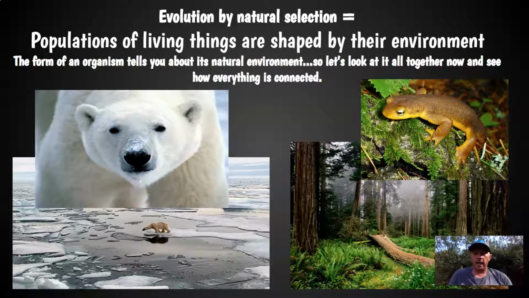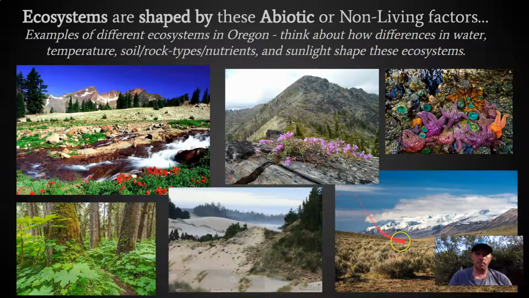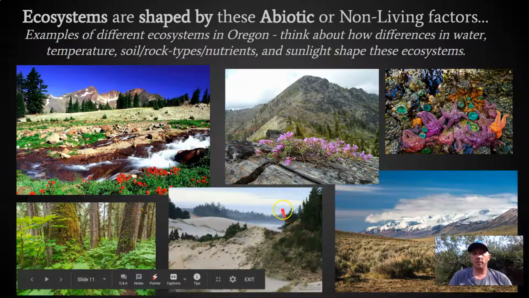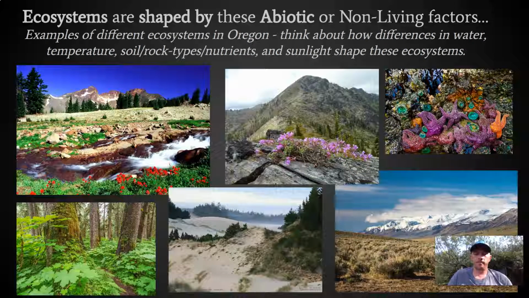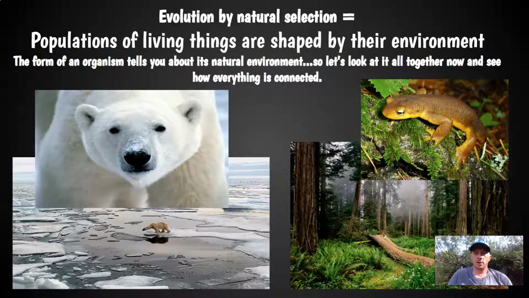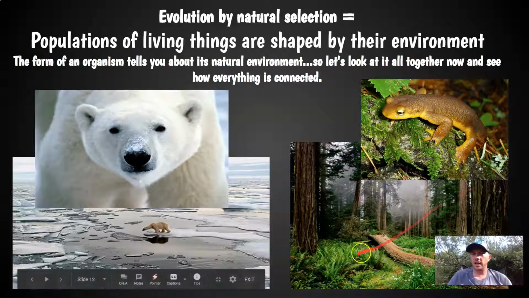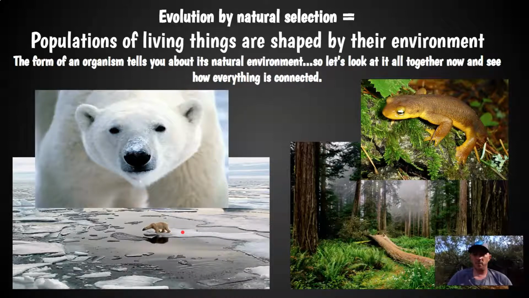So you could look at some of these environments and maybe even predict what types of animals you might be able to find there, or what they might look like, what types of adaptations they might need to have to survive there. And you'd probably be right. So a polar bear does really well in the Arctic, and you wouldn't expect to find one in our temperate forest. And if you put a salamander up here, it would turn into a popsicle salamander, which would be gross because they're poisonous.